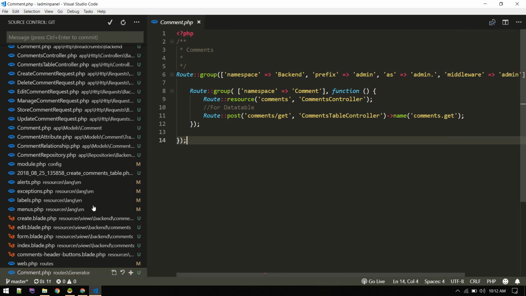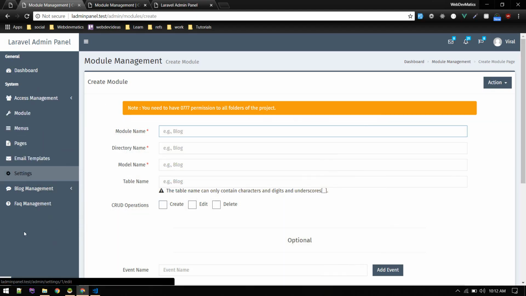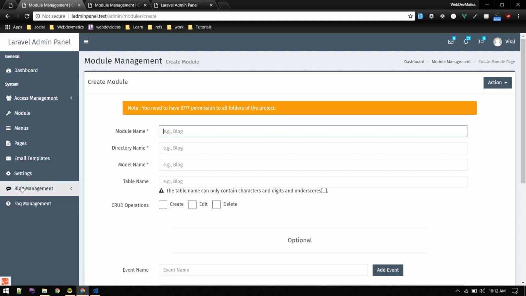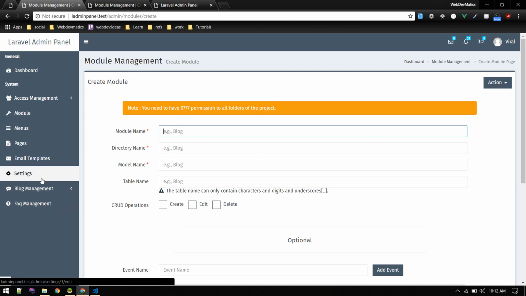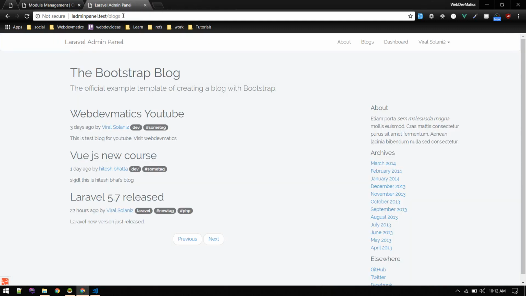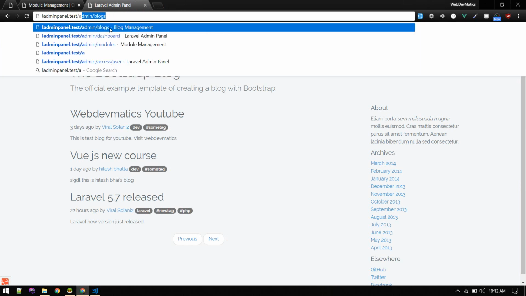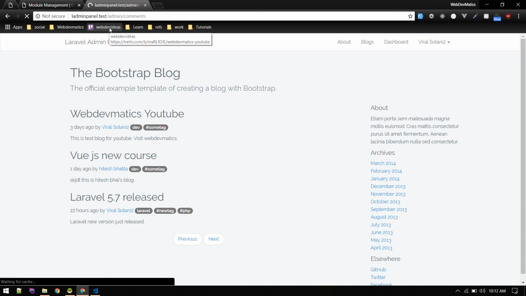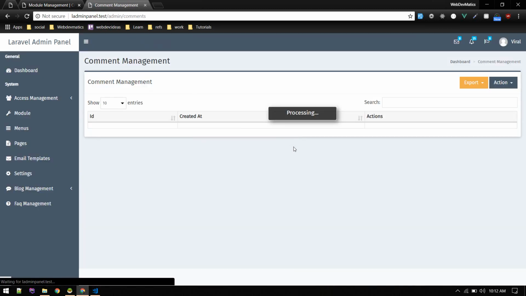So basically this module generator will create items for the backend. You can also create for the front end. What I mean to say is you can manage comments with this module. You can put comments here, URL here, and manage that. For now, let's visit how it looks. If you go to admin comments, that will be the route it created for us. Yeah, so it created like so.